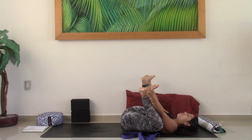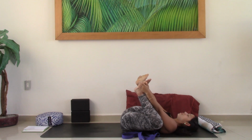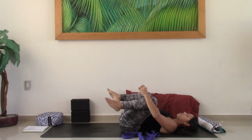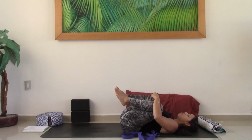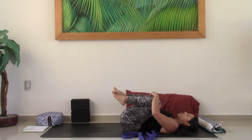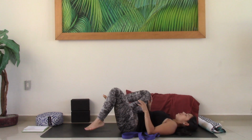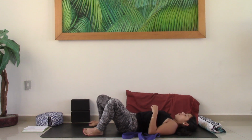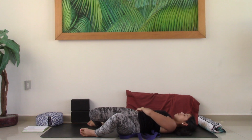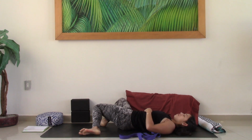And gently begin to release the feet. And bringing these into the chest here, and giving them a squeeze. And then bring soles of the feet flat onto the earth. And take a few windshield wipers here, dropping these to the right and left. Right and left.